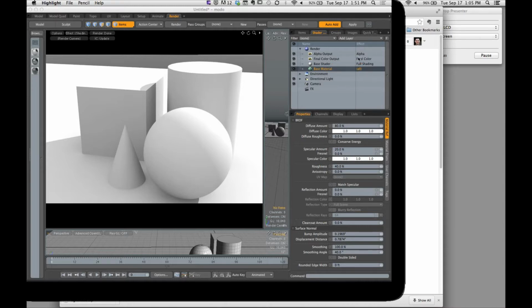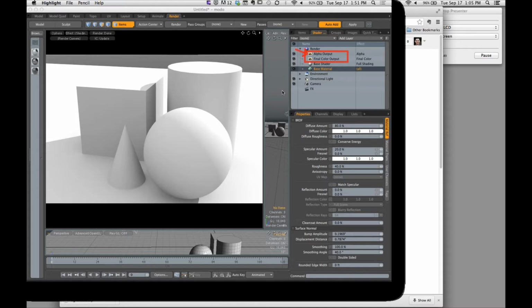And then we get to these two guys. Now these two guys are actually the same type of render item, but their results are going to be a little bit different. If you look very carefully here, they have like the cutest icon known to man. What do the little icons look like? Yeah, I love the little Mona Lisa guys. I think it's just really cute that the Mona Lisa is the icon for a render item, or a render output, excuse me.